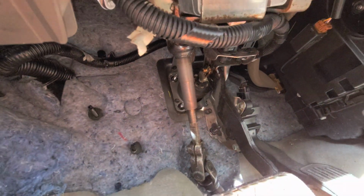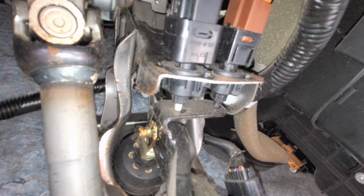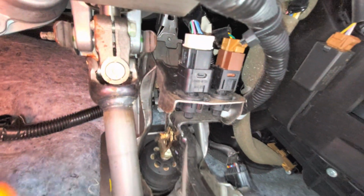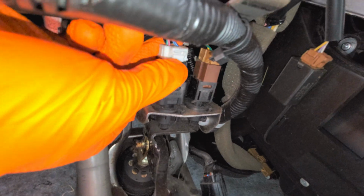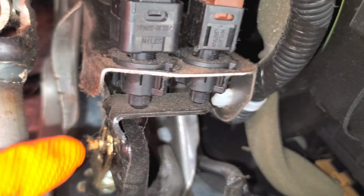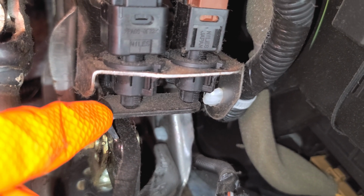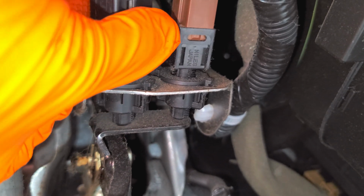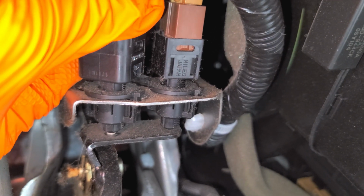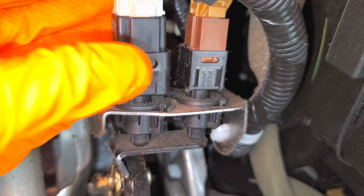And you can see when you push on the brake, the lever moves away from the switch and it allows a plunger to come out. This is how the brake lights come on. Now, in order to replace this switch, what you do is you rotate it counterclockwise. Before you do that, make a note of how much gap there is between the brake pedal lever and the switch itself. So you rotate this counterclockwise about 45 degrees and the brake pedal switch will come right out.